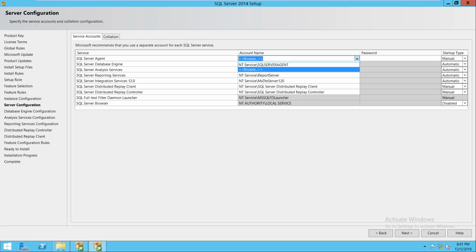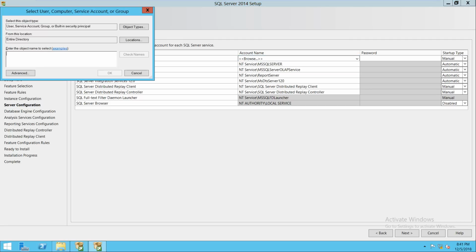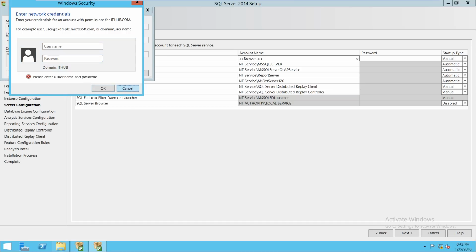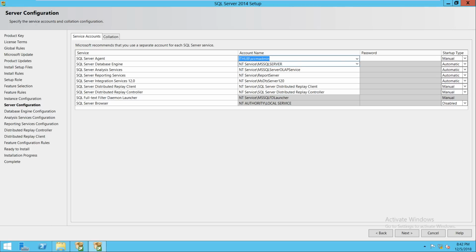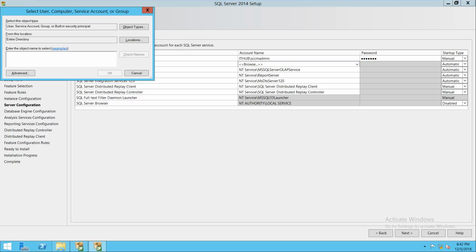I'm sorry, just provide SCCM admin. What happened? Paste the password, click on tab and click on tab, just press the down key 2 times, and provide SCCM.